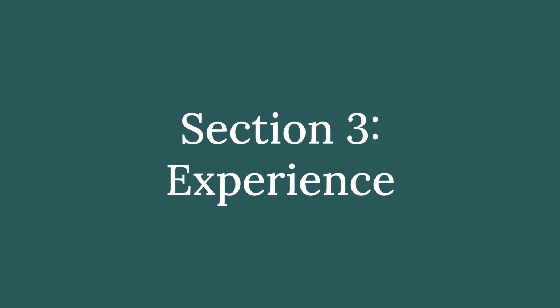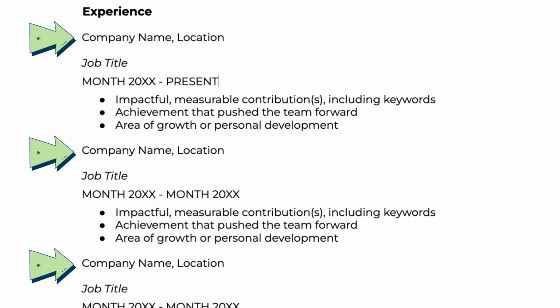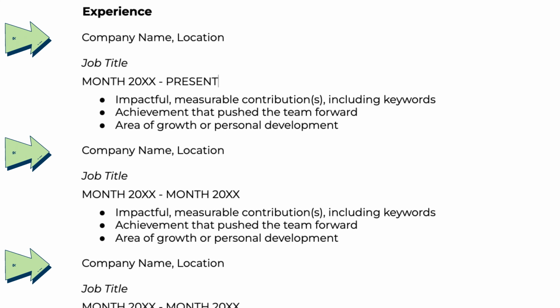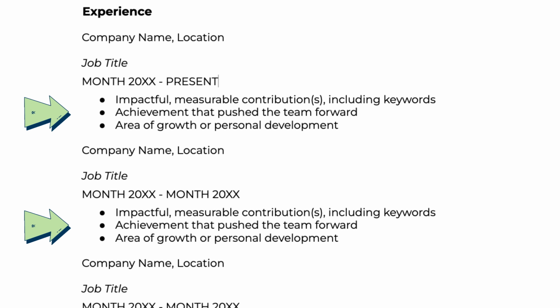Next down from the highlight section is the experience section. This is where you're going to list your most recent job through maybe 3 or 4 jobs back. You don't need to list your entire experience history if you have a long work history. We really are interested in those most recent jobs, and we can always ask for a more comprehensive list if that becomes necessary. And then under those experiences, you're going to put your actual accomplishments. So not a list of things you did in the job, but things that you accomplished in the job, especially if you can draw those right back to the job you're applying for.